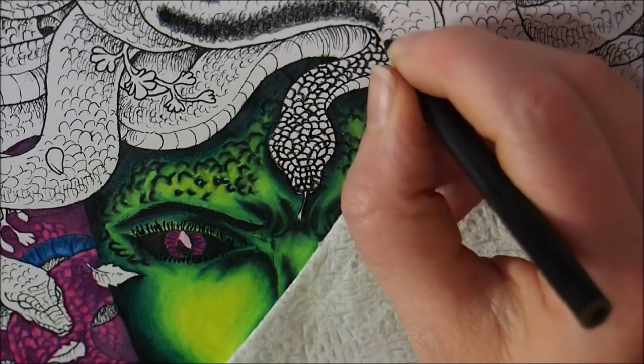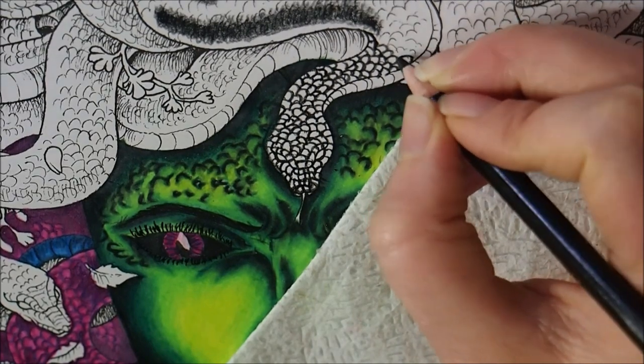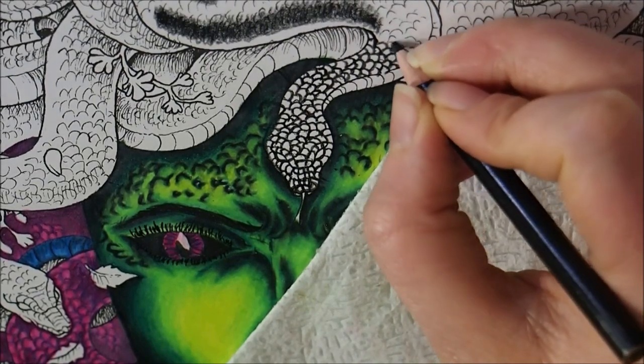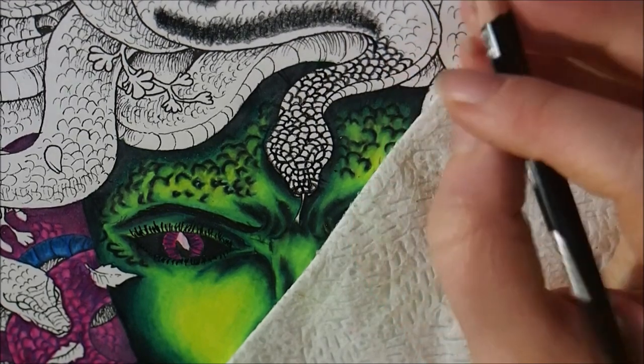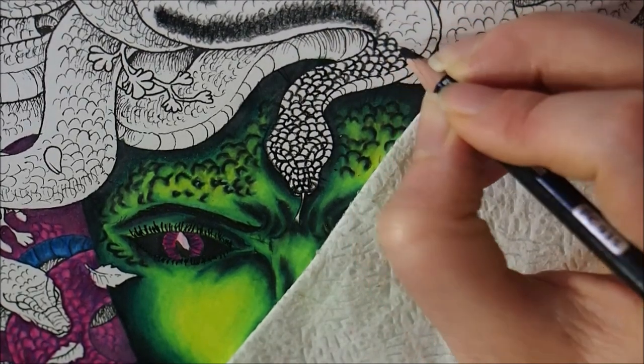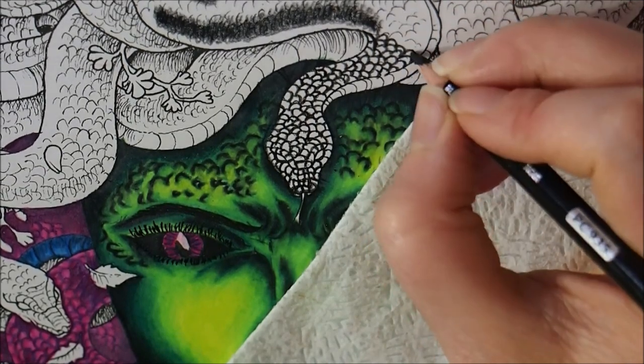Trying to follow a bit of Kerby Rosannes' lines, but they're kind of faded and not quite right with some of them in my books, so I'm just adding ones where I think there should be some, and then in other spots I'm sort of following Kerby Rosannes' guide for where the scales should go.